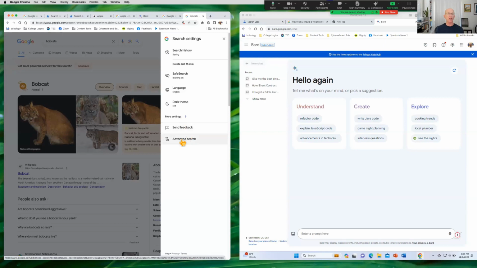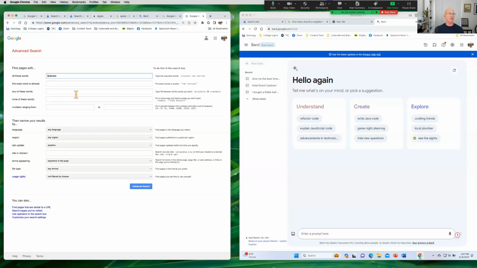Okay, here's where I could find advanced search. So advanced search has all of these things. These are text fields that give you the ability to avoid having to understand what Boolean operators are. So if you were looking for web pages with these words, it'll search for web pages that have those words. But if you wanted a web page that had a phrase in quotes, you don't have to type the quotes. You can exclude words. You can have numbers and ranges.